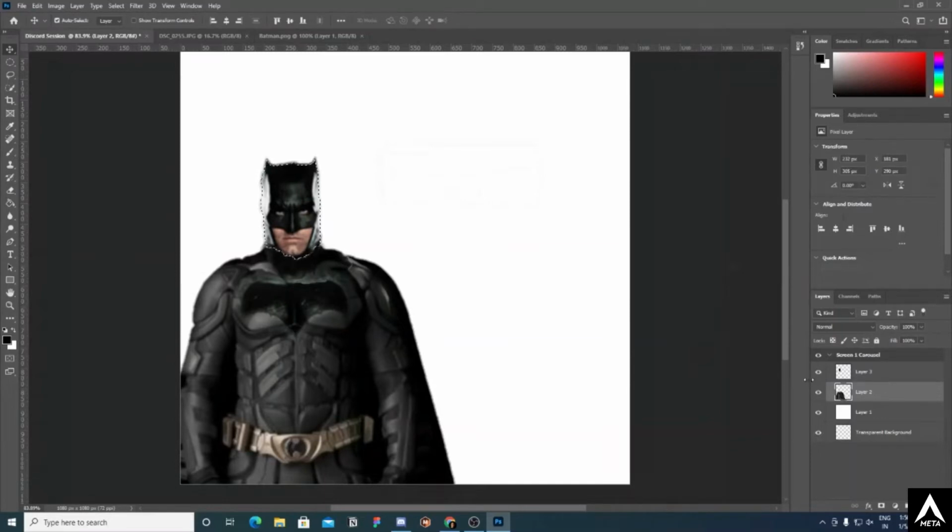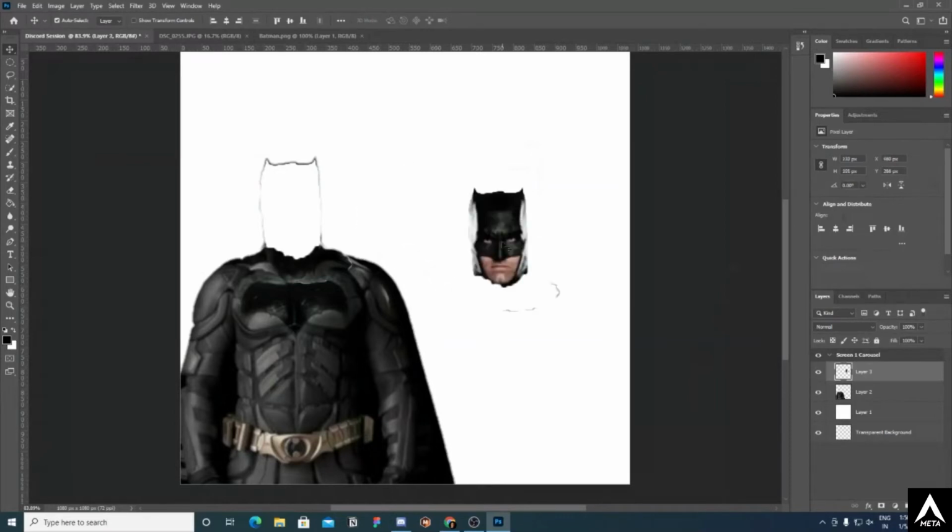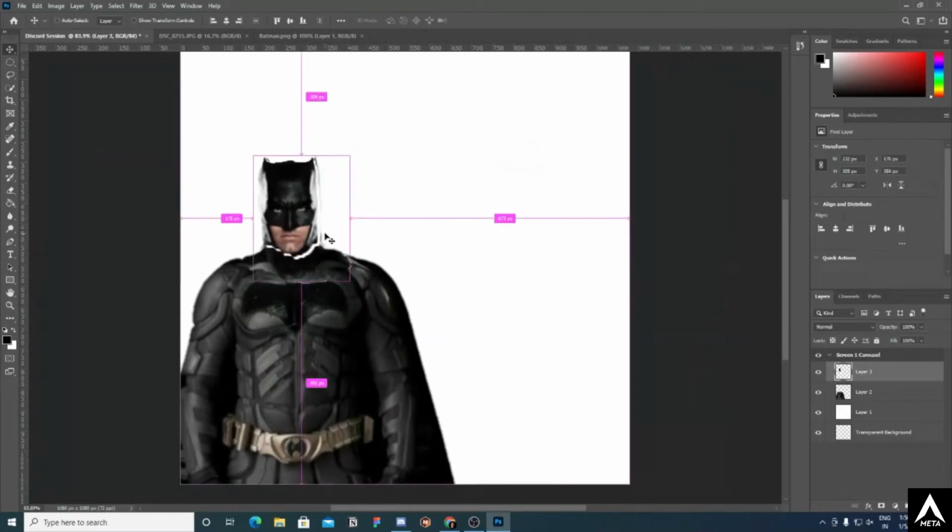But you can't see it? No, I'll show you. Let's deselect. What is the shortcut key for deselecting? Control D. This is the layer that we did in front. This is Batman's head in front of you. Know that this is not the other Batman. So actually, Batman's head has been removed. Cool? Doing very poor selection, but we'll do better selection. Don't worry about that.